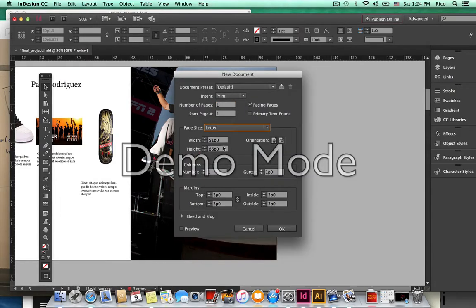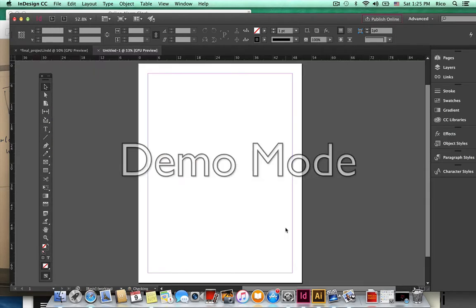We are going to do custom. So we're going to do 4IN for inch, tab on your keyboard, 6IN. Columns, 1 column, margins, you don't need to worry about that. So mainly we want to put in 4IN and 6IN in here, and go ahead and uncheck the facing pages. This is print, not web, not mobile, it's print. Click OK.